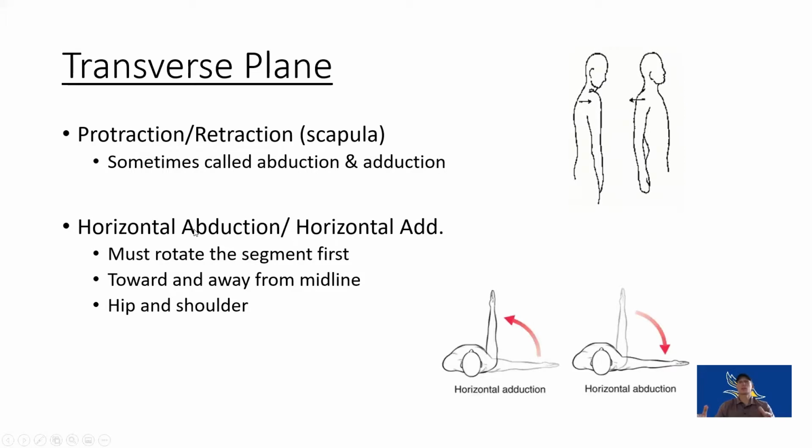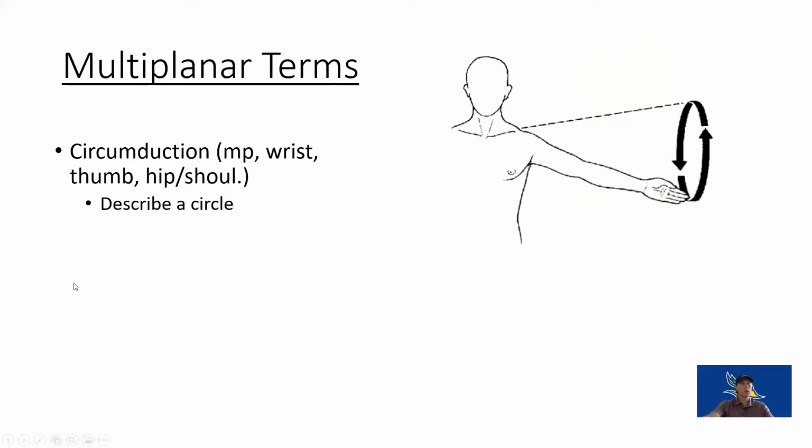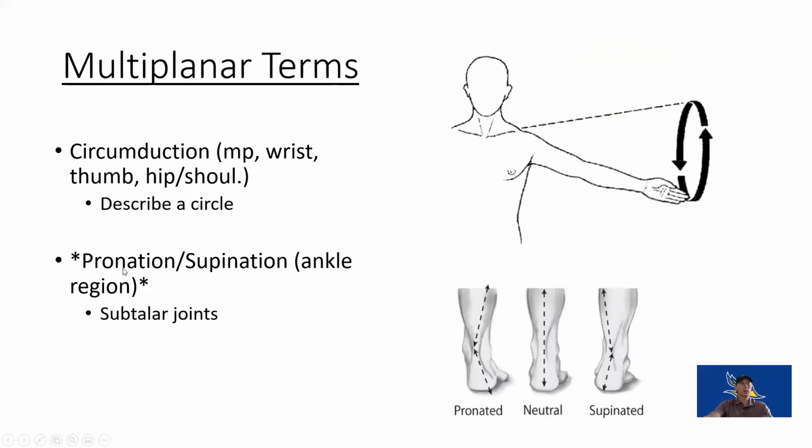And then we can mix some of these together at our arm, or our shoulder and our hip. We have horizontal abduction. So if we start in flexion and move to abduction, that's horizontal abduction. If we start in abduction and move to flexion, that is horizontal adduction, because in the horizontal plane or the transverse plane we add the arm to the midline, or horizontally abduct or take away the arm from the midline.